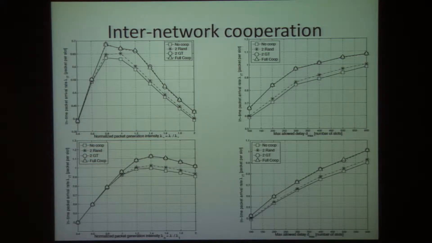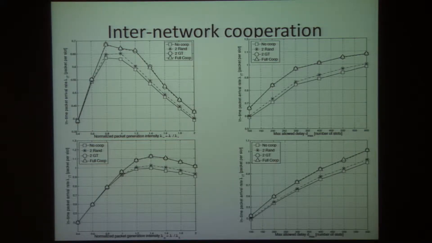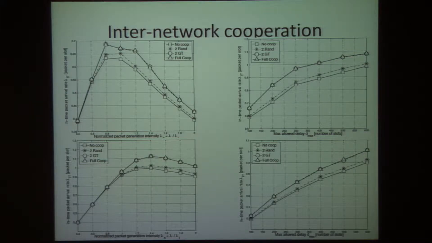Here's an example — I'll discuss the left graph. The x-axis is simply the number of packets being generated, representing traffic in the network. The vertical axis shows packets received within a certain delay: the top curve uses 100 slots and the bottom uses 600 slots. The bottom one is more relaxed, which is why the throughput success is higher. The important observation is that full cooperation and the strategy they develop, sharing just two nodes, have similar performance. They always do better than no cooperation or random cooperation, and can match full cooperation while using only a two-node cooperation in this particular network. The main idea is figuring out how to share and develop effective sharing techniques.